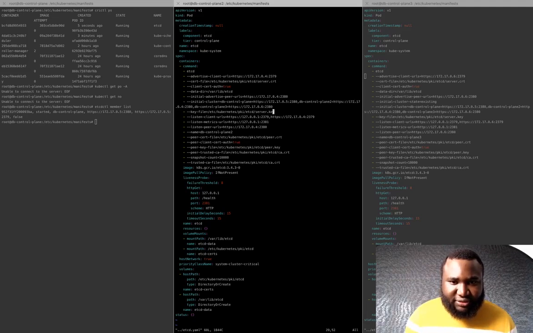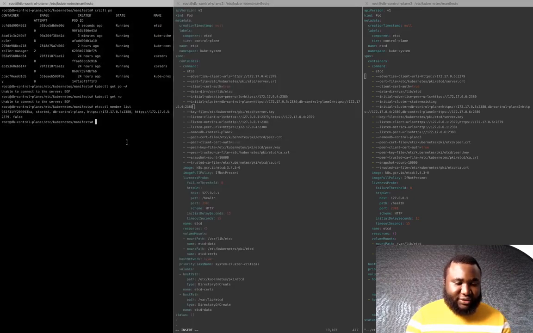So what I'm going to do is remove this based off how we're going to be joining. I have decided to join control plane 2 next. And so I'm going to remove control plane 3 ahead of time. And I'm going to do etcdctl member add, and then specify the name of the node that I would be joining, in this case, which is DB control plane 2.